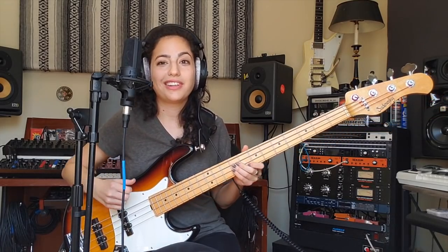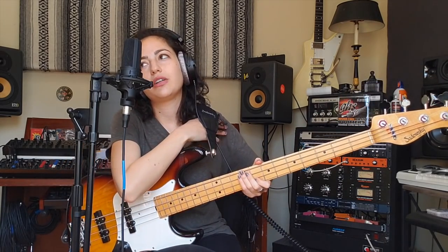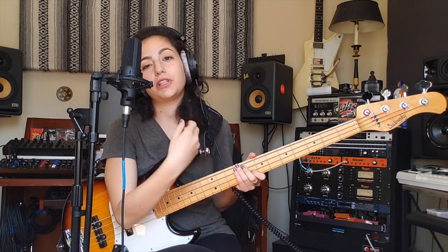I personally also really like involving my open strings when appropriate. It creates this cool sound, which also can help, especially when you're playing in this fast-paced environment. So let's see how that comes to use.